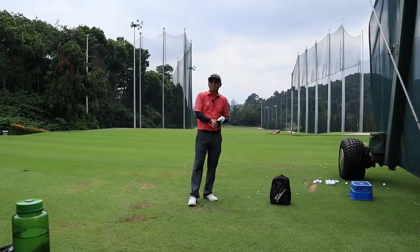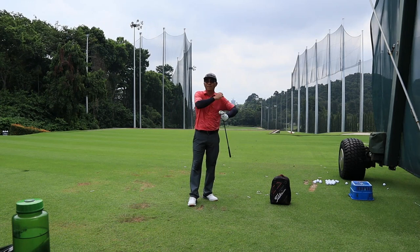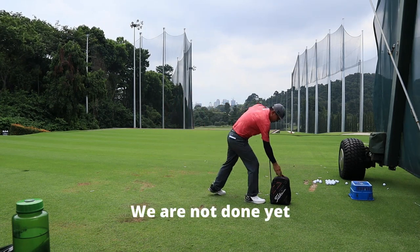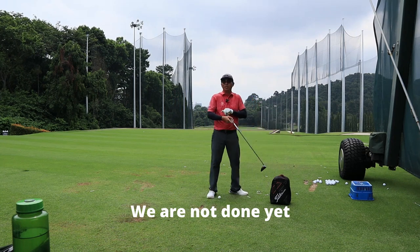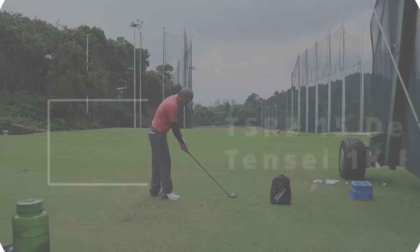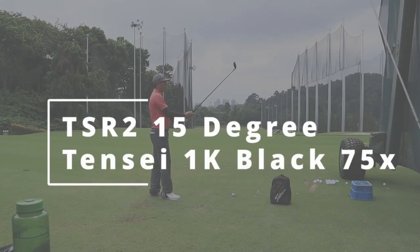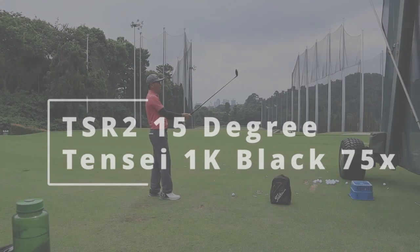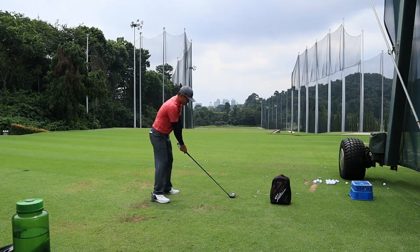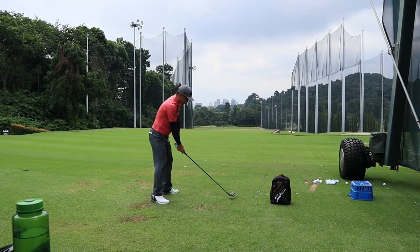Good. It's just a better version of what you've got. Yeah, agree. I would be really interested to see how that 1K shaft went in the fairway. I also want to see. Okay, so I've got in the new Tensei shaft, the Tensei Black. Yeah, the new 1K. We like this in the driver, same length as yours, which is a little bit shorter, 42 and a half inches. Okay.